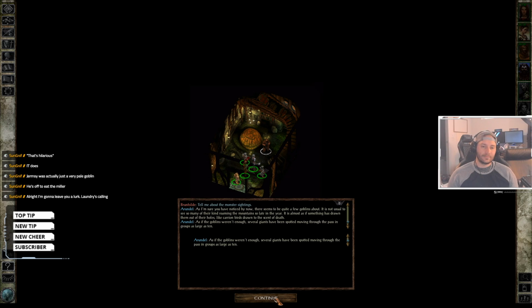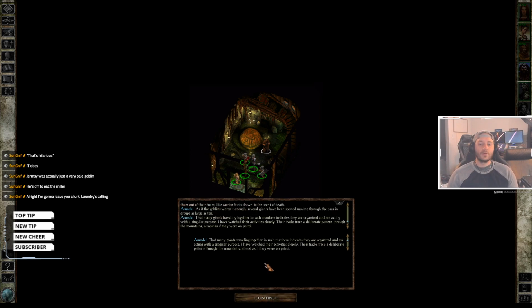As if the goblins weren't enough, several giants have been spotted moving through the pass in groups of 10. That many giants traveling together in such numbers indicates they are organized and are acting with a singular purpose. I have watched their activities closely. Their tracks trace a deliberate pattern through the mountains, almost as if they were on patrol.